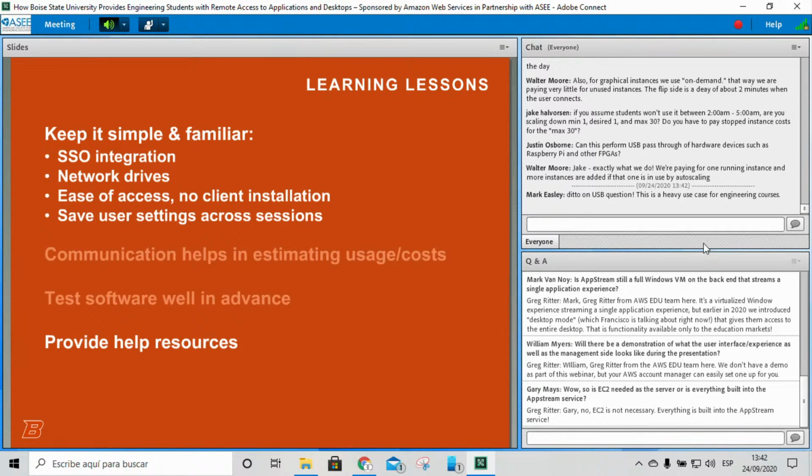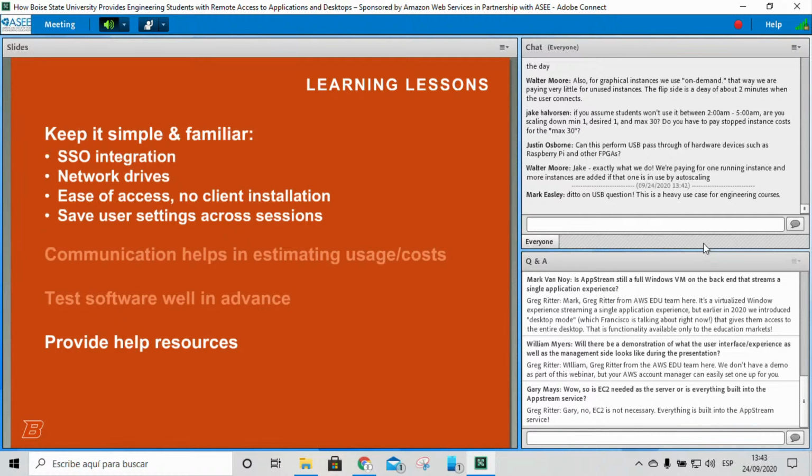Before the fall of 2019, when we made the service available to more than just one class, we created an online knowledge base that essentially described to students what the upstream service was, why we were using it, how to use it, and it provided them with a handful of how-to video resources to walk them through how to log into the service, how to get access to their network drives, how to get around the upstream menu, and how to transfer files from their computer to the remote session.